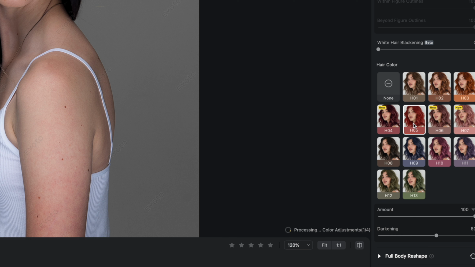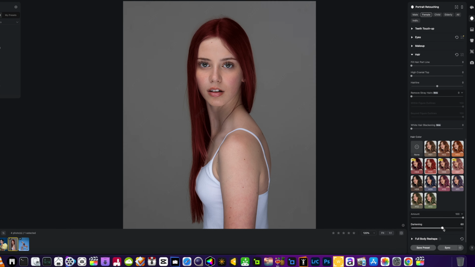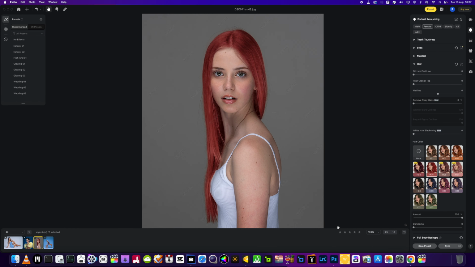I'm not saying there's anything wrong with the hair color, but as soon as you put the color you want on, they've got this slider here set to 60%, which defeats the object. You want to see straight away the color difference. So we need this, as soon as you click on, to be at zero to see the color change in the hair. And then if you would like to darken it, as so. So again, EVOTO, it doesn't make sense to have it set at 50%, do you see what I mean?